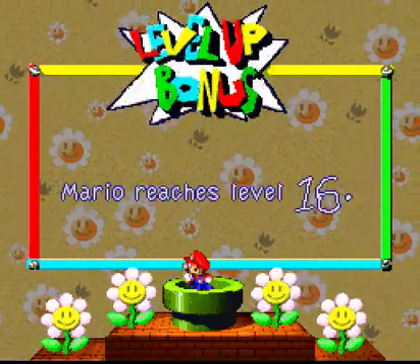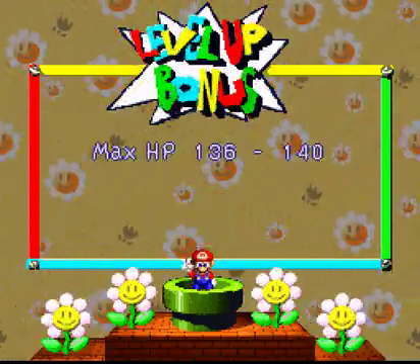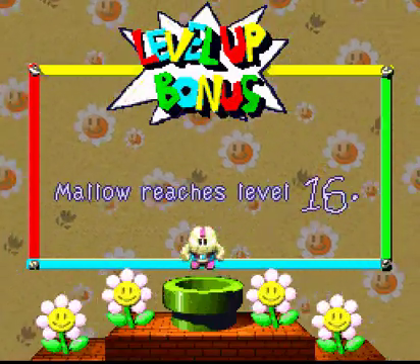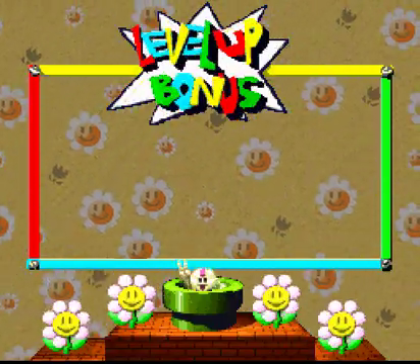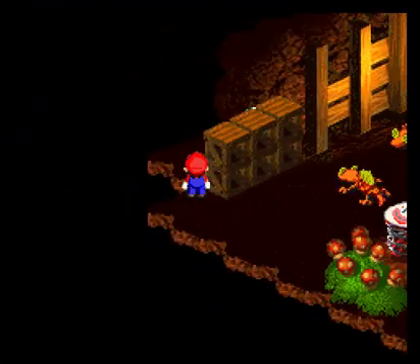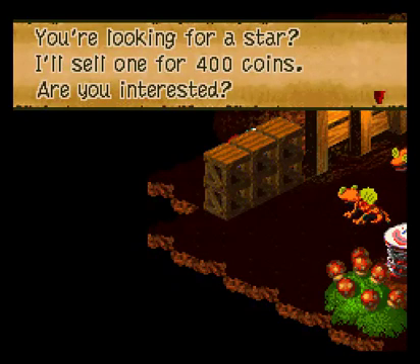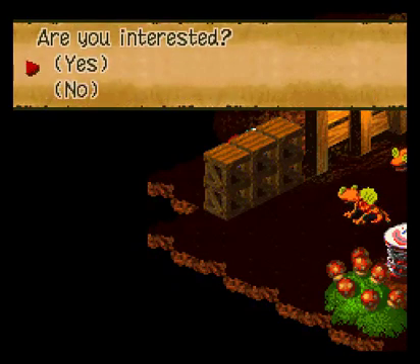Alright. We did get a level up there. Okay, good. Yeah, HP. As for Mallow, yeah, he needs HP too. There we go. Alright, now we're done there, so there's a guy hidden behind here. It's kind of hard to see. A star piece? Let's find out.